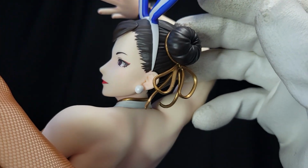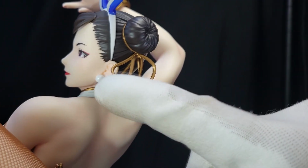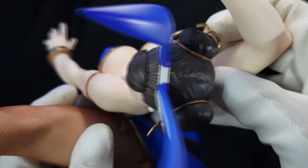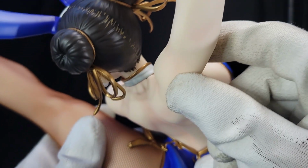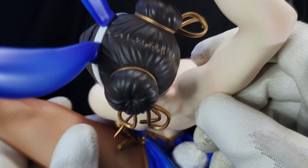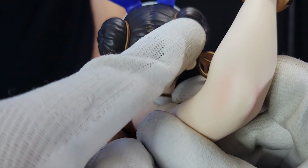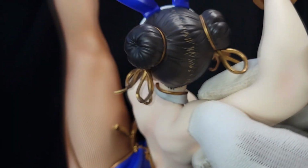So here we have her little earring and her little bun ties, which are actually quite flexible, but do be careful with these. Here we have the top of her head. As you can see, they added a little bit of gold in between her hairline, which I don't know why they did, but I guess it's to give it a little more detail. It still looks pretty good. As I stated, there's a little bit of texture work on her buns, which look really great, but not too detailed.